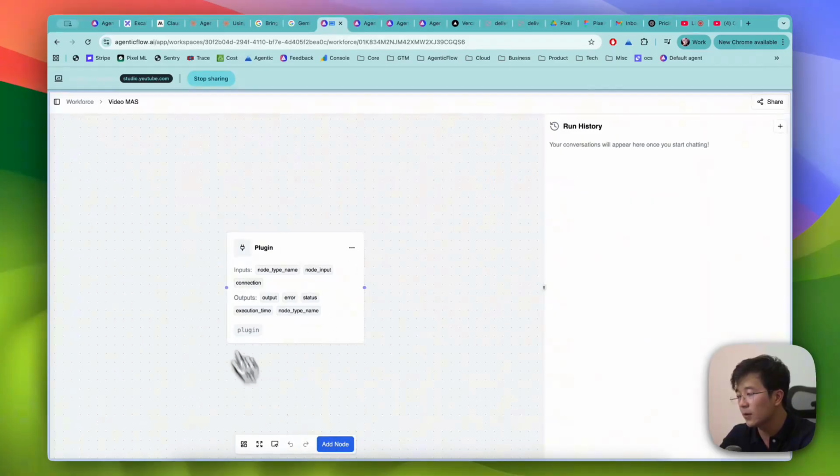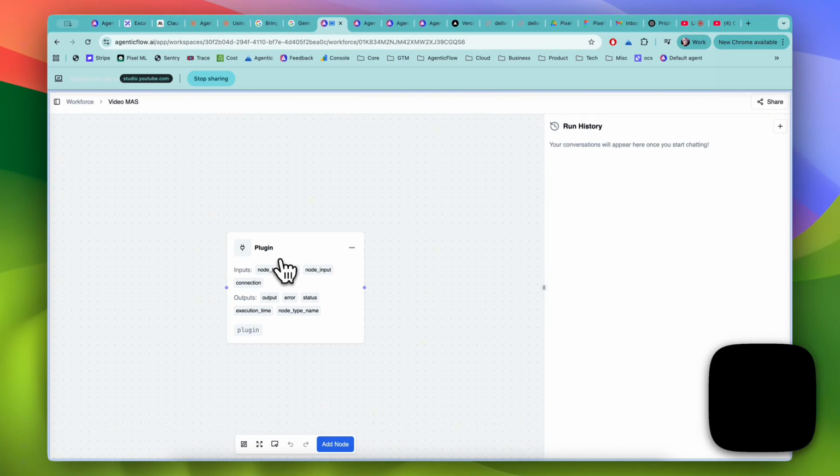So you can add an agent, and then connect the agent to a plugin, so that it's a must-have step triggered after an agent to do something. Sometimes you just want the plugin to execute and do some of the work without relying on the agent's capability, because the agent sometimes just doesn't want to create the image and then it's just gone.